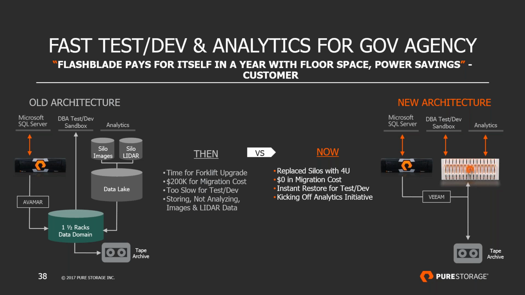And worst of all, perhaps, right, is that they were primarily using it just for storage. They were not able to get adequate performance to really analyze it in a productive manner. They made the decision to modernize their infrastructure. They replaced that rack and a half. I think they're up to probably 2 FlashBlades at this point, but when this slide was created, they were able to take out that rack and a half of their previous backup solution, replace it with a 4U FlashBlade appliance, as well as collapse that data lake silo onto FlashBlade as well.